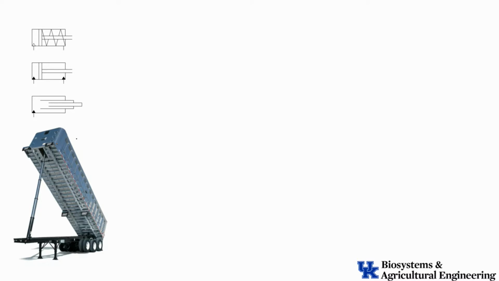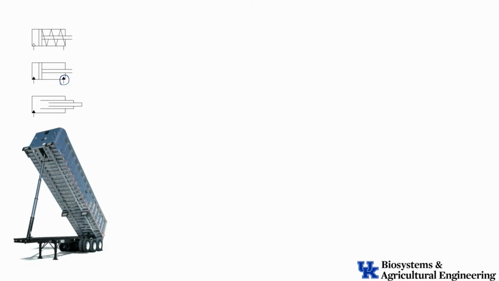Again, there's lots of different options here. Here's a drawing showing a spring return, so we can have fluid coming in with a spring return on it. Here's one that we were just looking at, a double acting cylinder with fluid coming in, and then we can push fluid in the backside and retract it. We could also have single acting cylinders that don't even have this retraction connection on it. So it would only extend, and then we would rely on gravity or whatever load we're lifting to return it. A good example of a cylinder like that is the one here on this big dump truck, where we're trying to lift this bed to dump the load out of that truck.